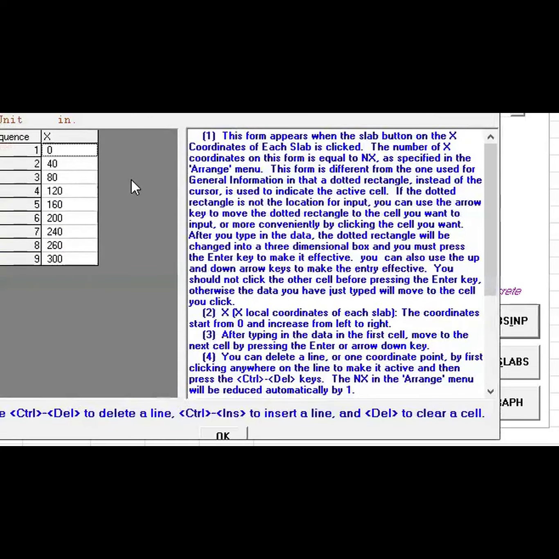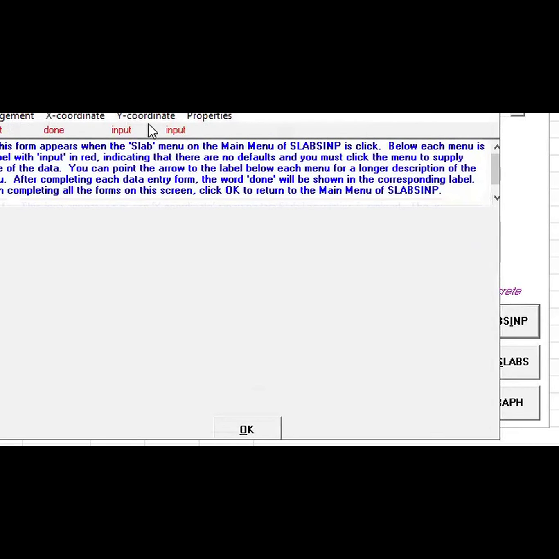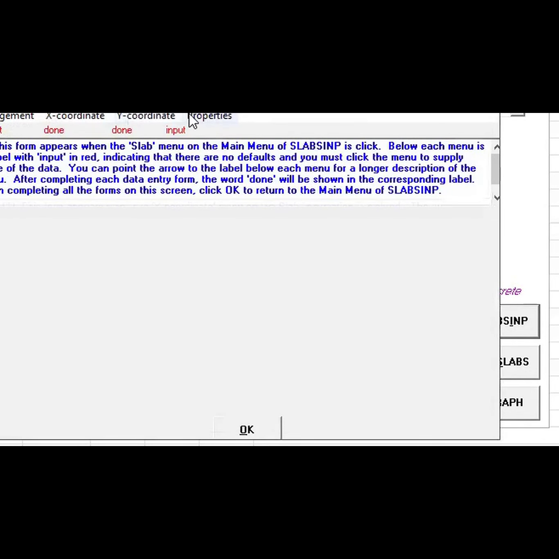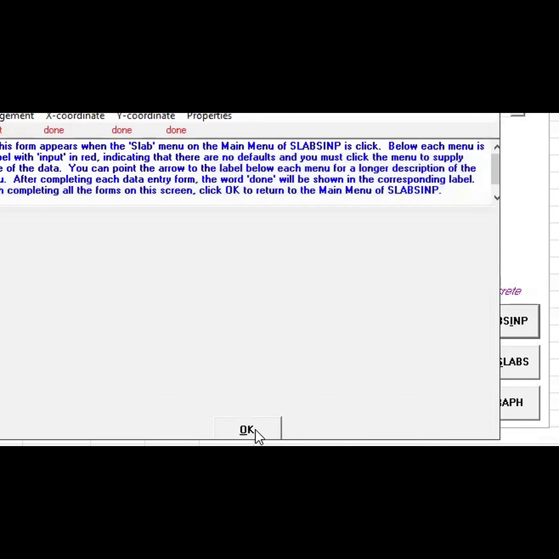So we'll say OK. For X, I've increased the grid from 0 to 300. Similarly, the grid Y coordinates is this. I have kept 12, because my initial question was 12. The rest I'm not going to change.